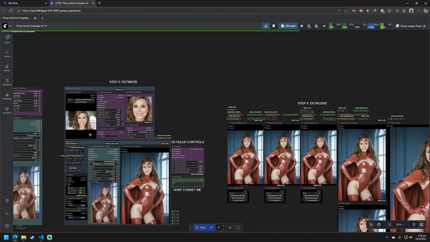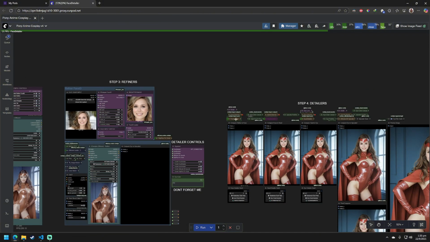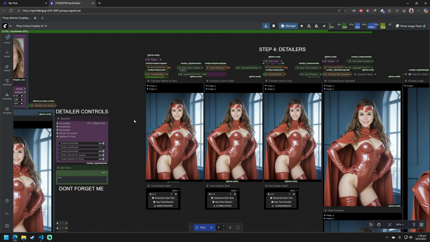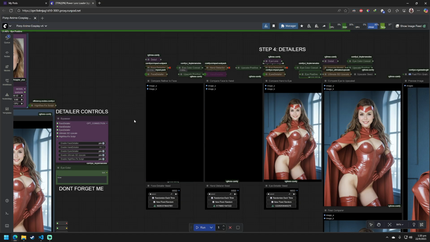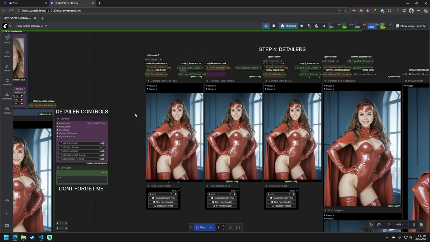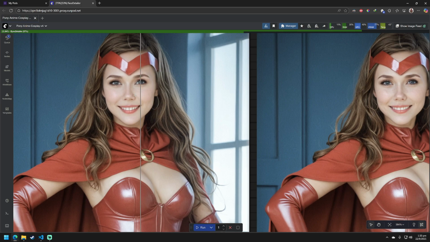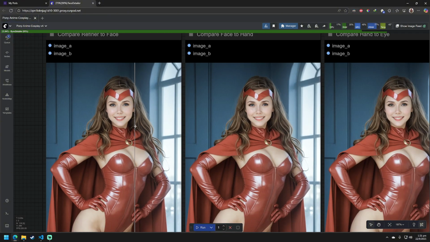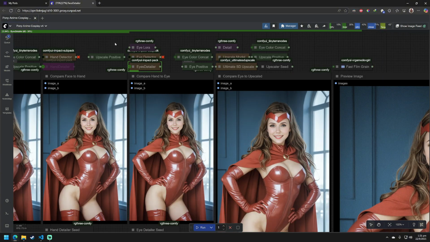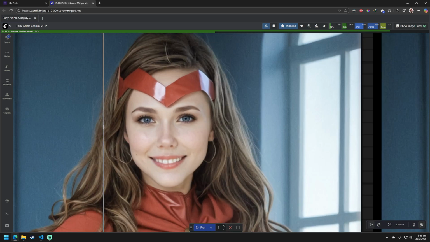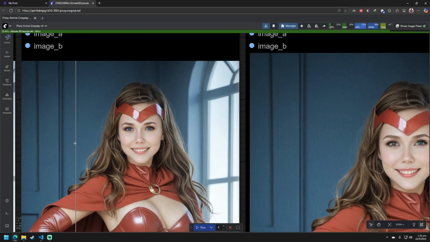And instead of generating from the start, because we use the same seed, it starts with the face detailer now. And make sure you're using FP16, or sorry, torch float16, because that will be very optimized for the workflow. As you can see here, it already fixed a bit of the blue shade on the eyes. And let's wait for this. So it identified two eyes, right? So eye detailer 1 and 2. Now it's doing the second one. Now you can see it's blue. Okay, so it's still a bit blurry.